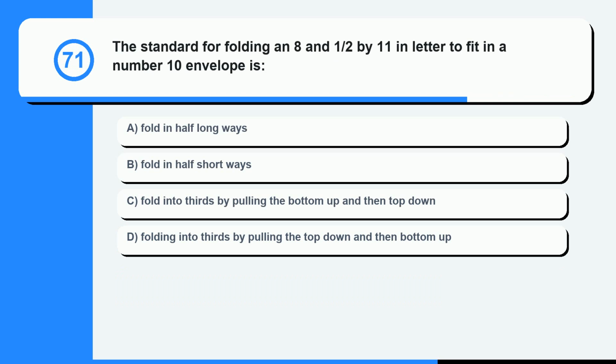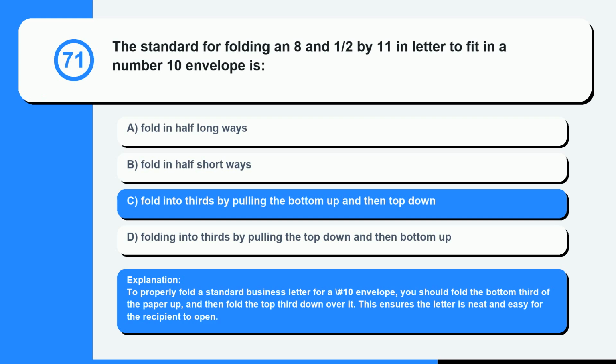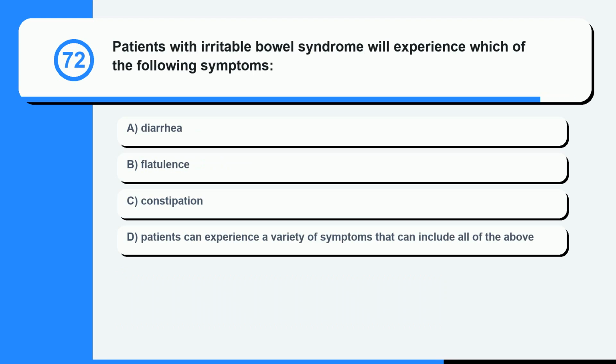Question 68. Insured mail through the USPS is defined as A. Mail that is guaranteed to reach its intended destination. B. Mail that has value up to a certain amount which can be reimbursed if lost in transit. C. Mail that will require a signature upon delivery. Or D. None of the above. The correct answer is B. Insured mail provides coverage against loss or damage for a fee, based on the declared value of the item. If the item is lost or damaged by the USPS, the sender can be reimbursed up to the insured amount.